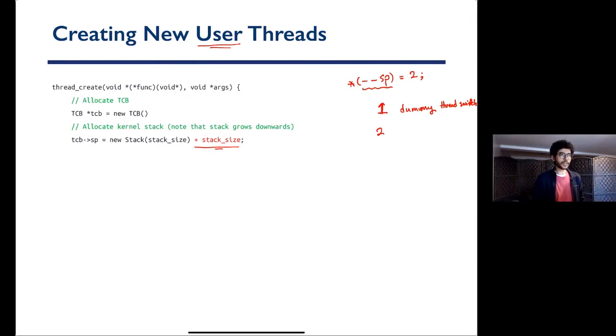This is going to be popped, then we go to the handler.